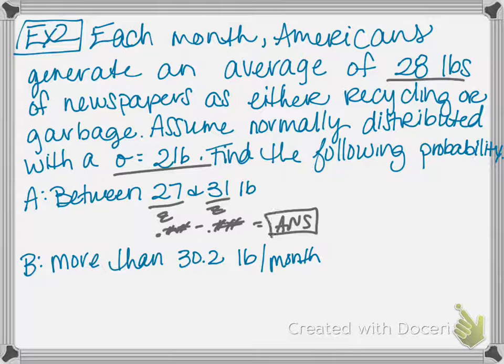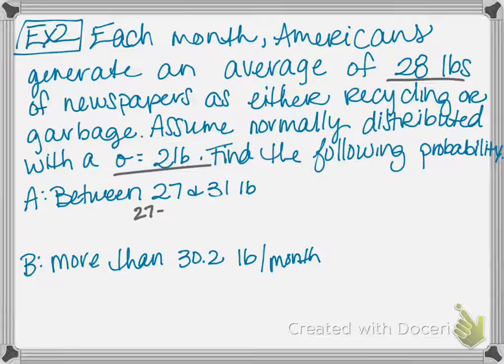All right, so we'll go ahead and use our formula. We'll erase all this and plug it in for each one. So we'll do 27 minus my average, which was 28, over 2, which is going to give me 0.5. And then we'll do the same thing again, 31 minus 28, over 2, which is going to give me 1.5. Or actually, this is not positive 0.5. This is actually negative 0.5. My bad. And the other one's positive.